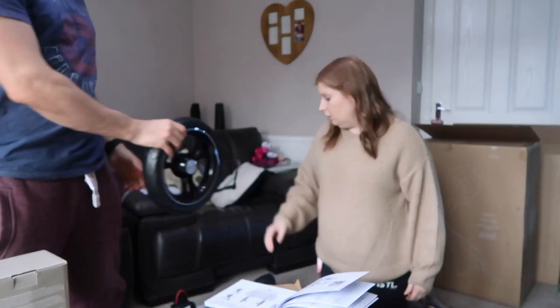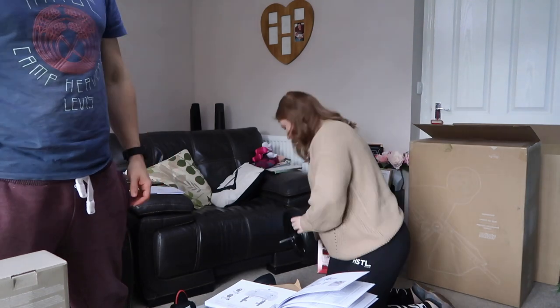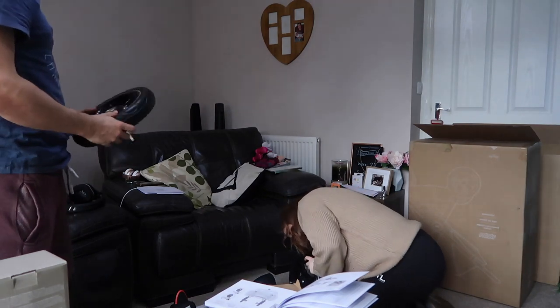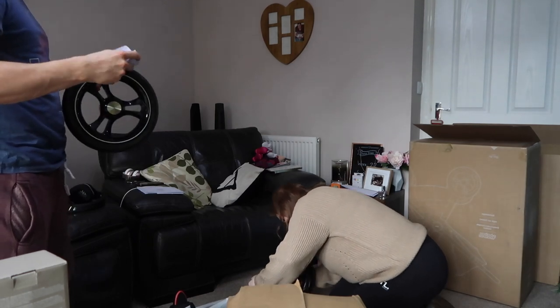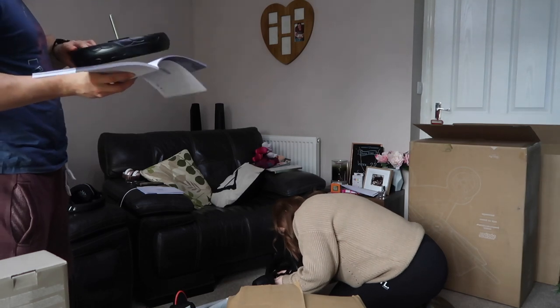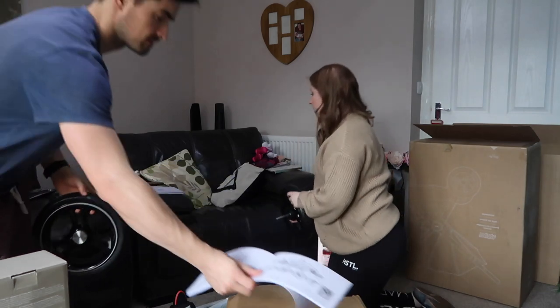So, we put the wheels on these bits. Okay. Are they just round? I think you just push them in. It just says it clicks. Unless you have to... No? No, they're not round. They're like a D-shape as well. Oh, they are a D-shape.